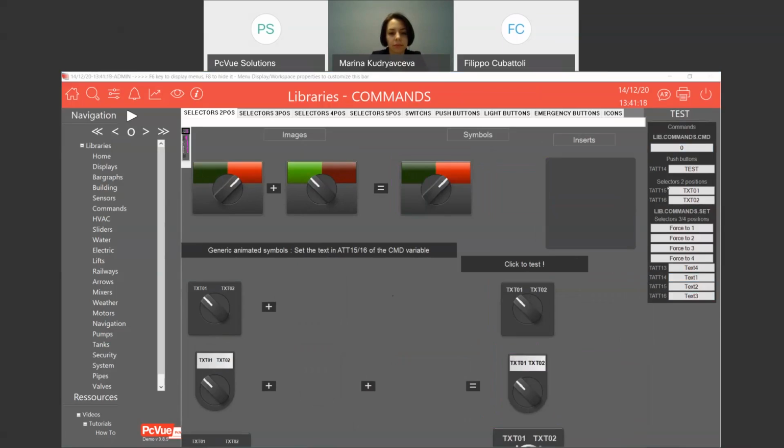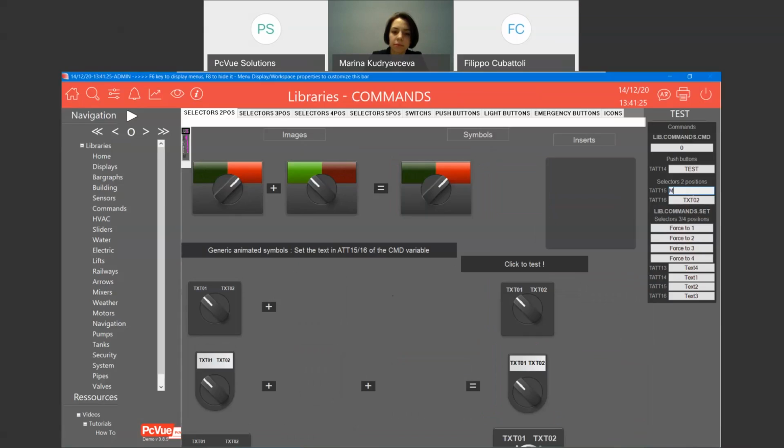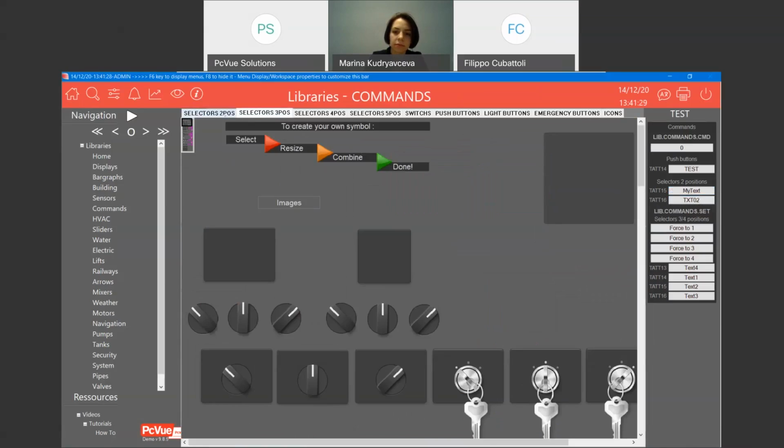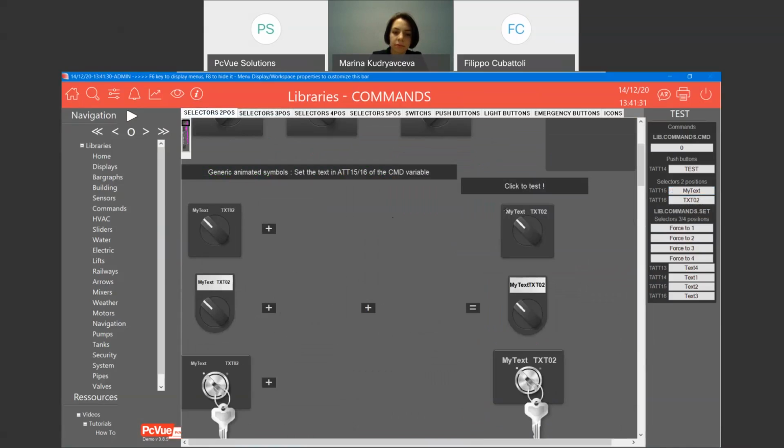So if I change, for example, for the selector's 2 positions, the text attribute 15, I can do it from here. If I refresh the view, then here you can see my text and my symbol. So this symbol is kind of a smart symbol that allows you to change the text depending on your needs without the need to change the whole graphic for the symbol.